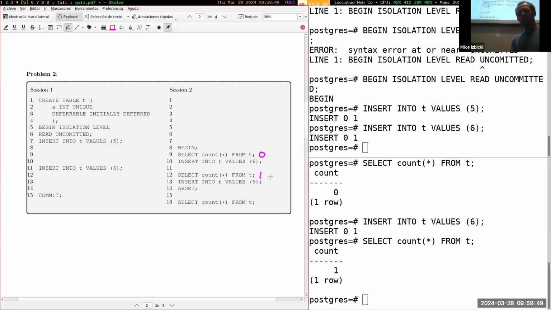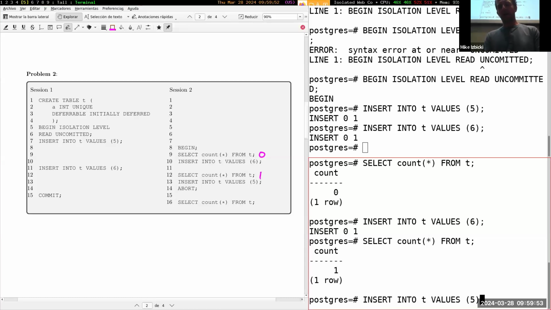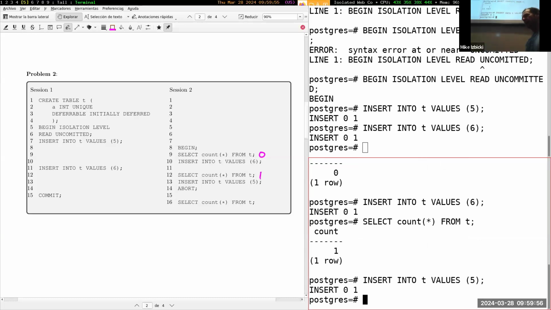We now have another insert statement, insert into T values 5, semicolon, hit enter. And again, there's no blocking going on, even though there's a 5 over here, a 5 over here. Same values being inserted. There is no blocking going on because we have a deferrable constraint, and so we are not checking whether this constraint will be satisfied until we end the transactions. If I did not have line 3, at this point we would have a deadlock, and one of these transactions would get aborted by Postgres, and we would have to retry that transaction from scratch. But because we're deferring that constraint, we don't have the deadlock, and we get the better performance.